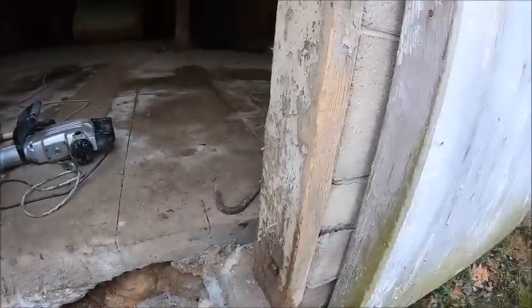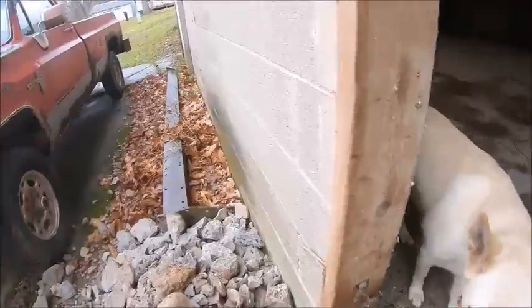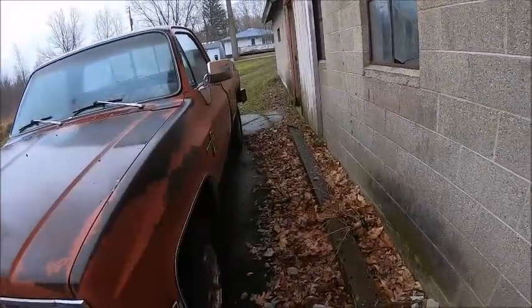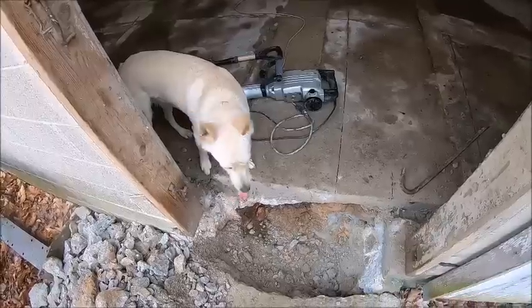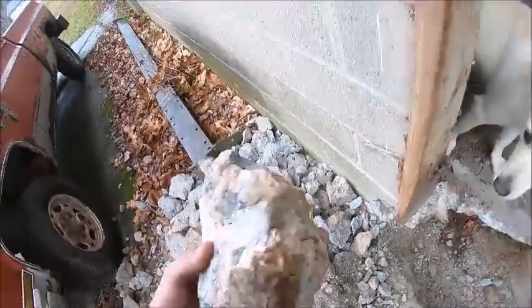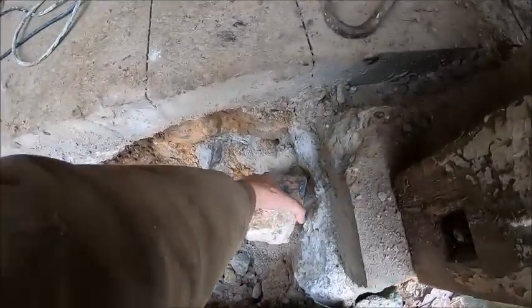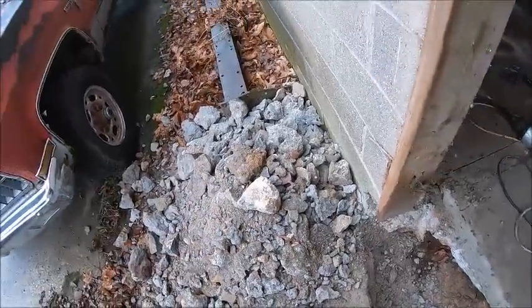Seems like there's one there inside that mound of dirt. It seems like there's one or two further down. And then there's one that came out of the milk house. There was a floor drain in there. But it's kind of crazy to think that rock was sitting right here in this hole right there.